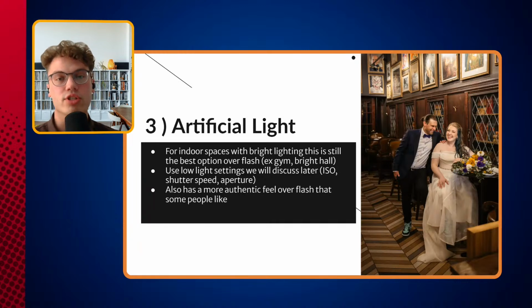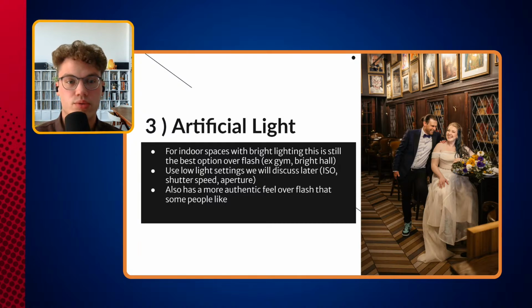And then the last one is artificial light. Sometimes there'll be a wedding ceremony in a church, and I don't love to use flash if I can avoid it. In those cases, I'll use the artificial light, and that's just going to be whatever I have. For that, I'll switch my lenses to primes so I can go down to 1.8 or what have you, so that I can get more light in. I don't like to set the shutter speed under 1/200th usually, just because I don't want to get motion blur. But that's what I would do in that situation.